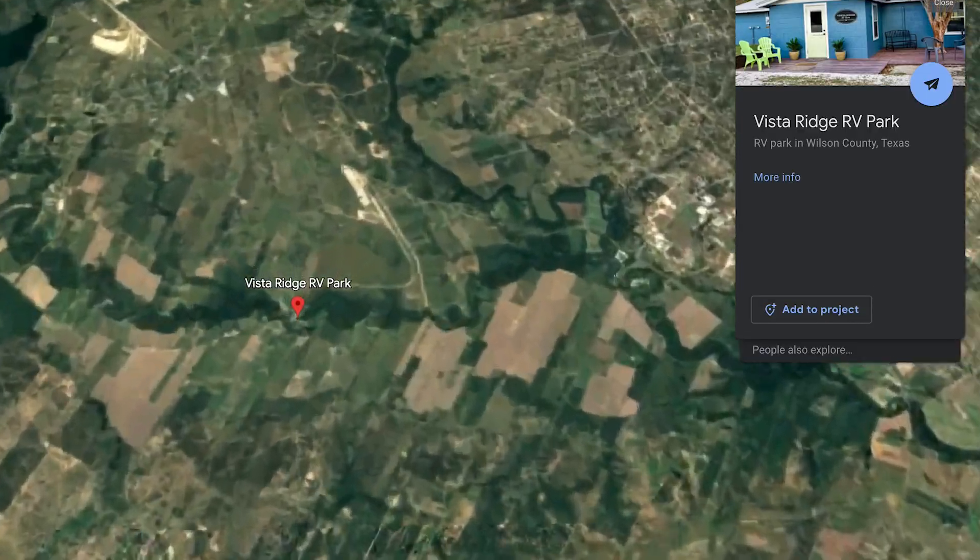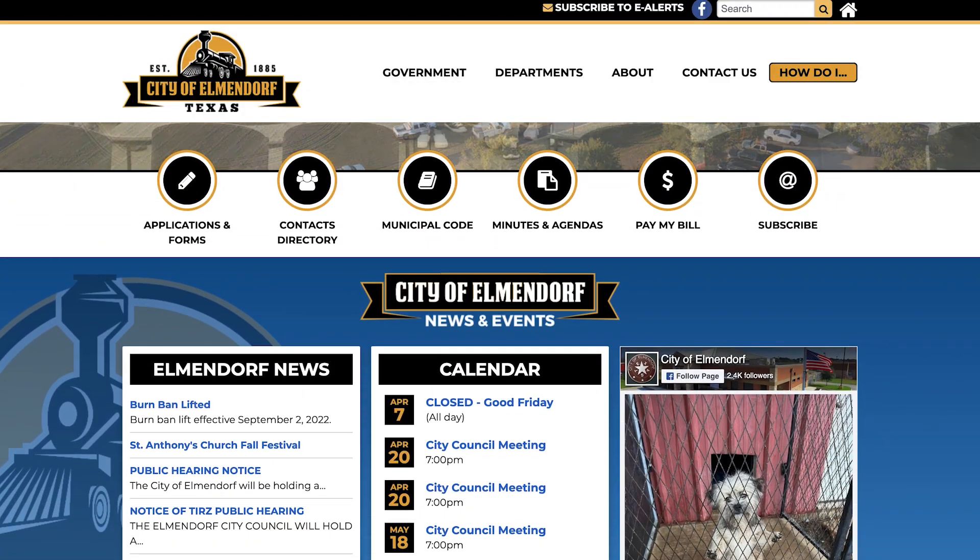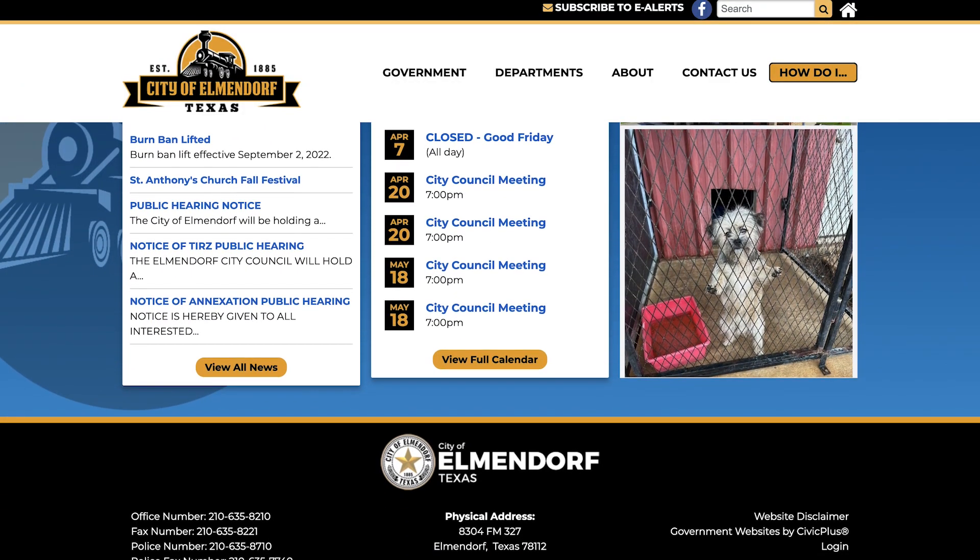If you're coming down to visit San Antonio, Texas, or the Riverwalk or anything like that, this is a perfect spot because it's like 20 to 25 minutes to San Antonio. Never heard of Elmendorf, but it's a very little town. There's nothing really here — it's a very rural setting.